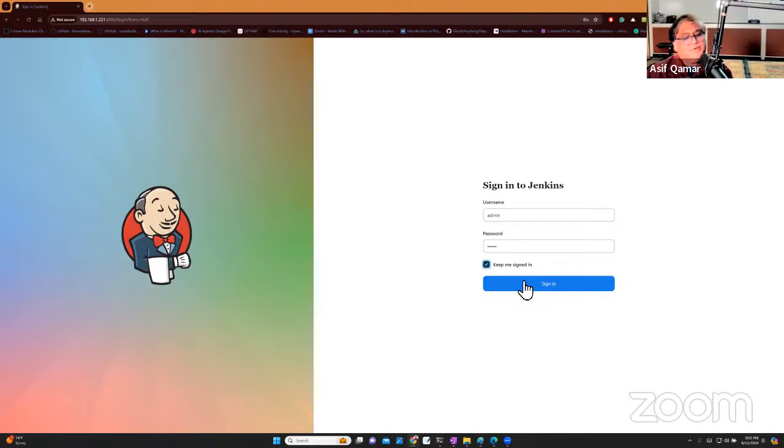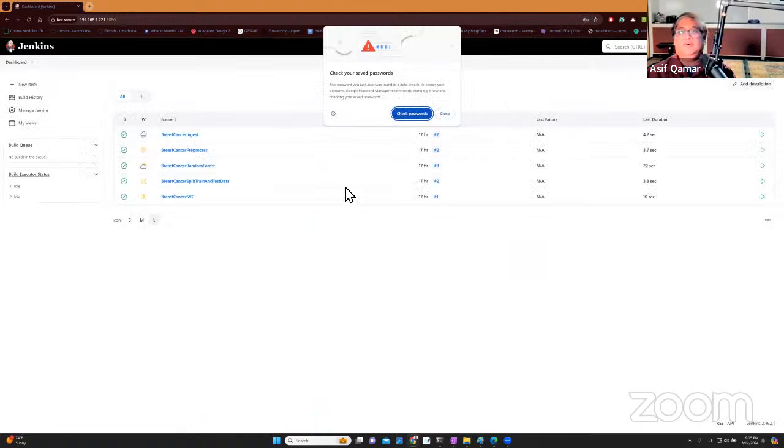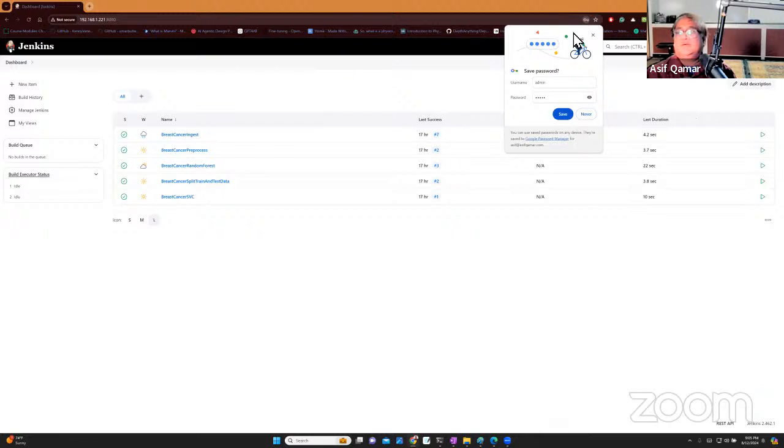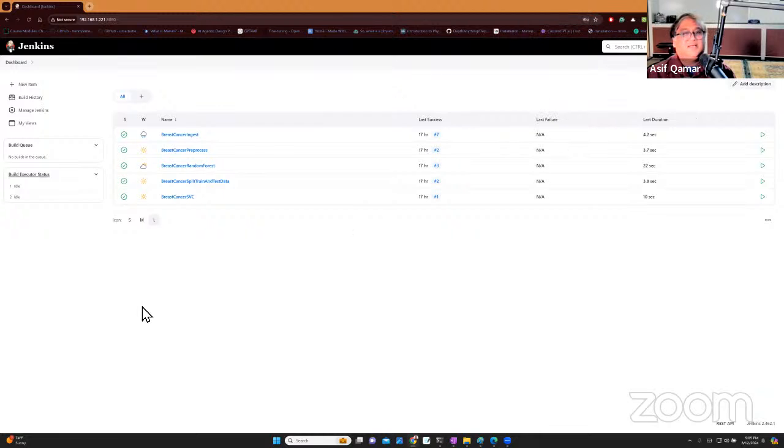Now, if you don't know it, do not worry, because we'll take you through the process of installing Jenkins and becoming familiar with it. That's one of the things that will happen on Wednesday, I suppose now. So in this exercise, we will take this breast cancer data. A little bit of background on what this breast cancer data is. The more formal name is Wisconsin Diagnostic Breast Cancer Data. It is from the 90s, and it represents actually one of the surprising milestones and uses of machine learning.